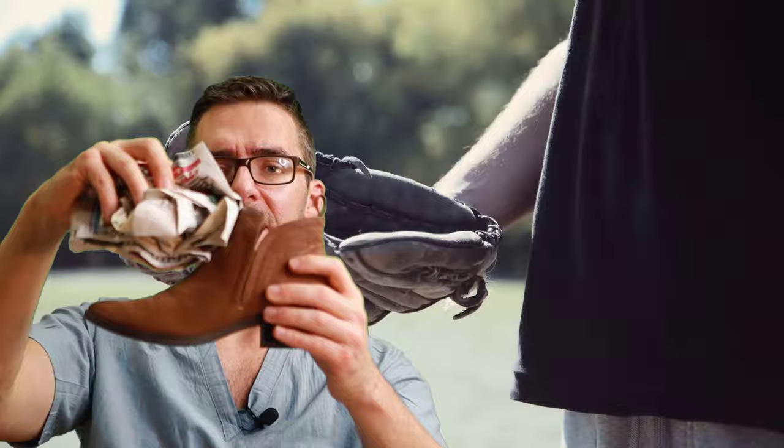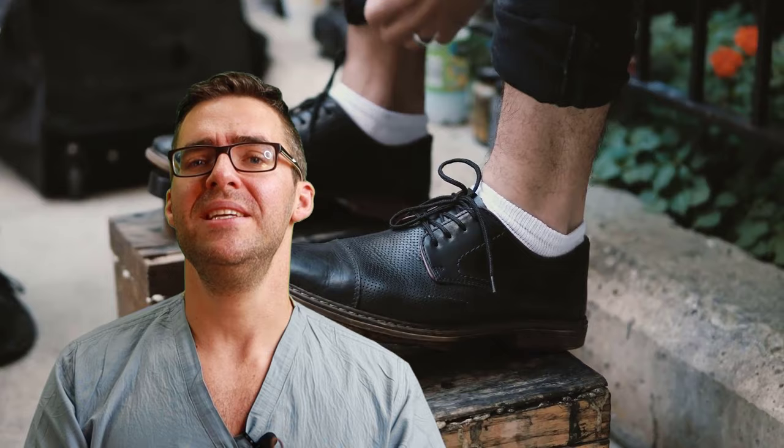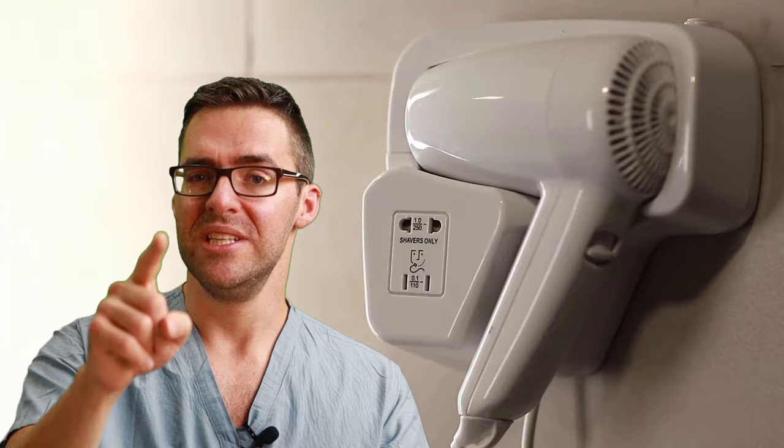Stuff the damp newspaper in and let it sit overnight — like kids who oil a baseball glove and put a ball inside. You can also use damp towels. Some tips online say to put the shoe in a washing machine — I don't recommend that, it'll ruin the shoe. You can stuff a bag of ice in there since the dampness helps expand the material. You can also use a hairdryer and then walk around for 10–30 seconds to stretch the heel. That works really well, but be careful with finer materials as it can cause damage.